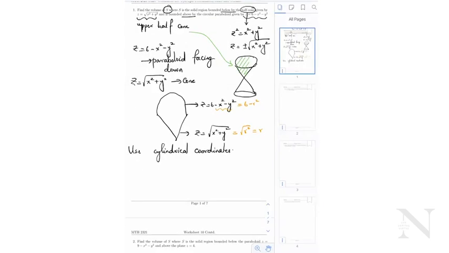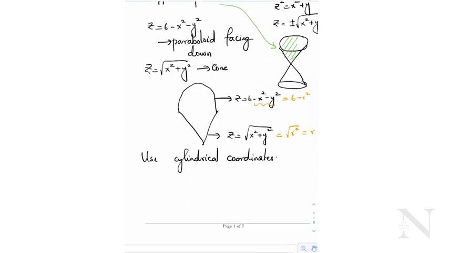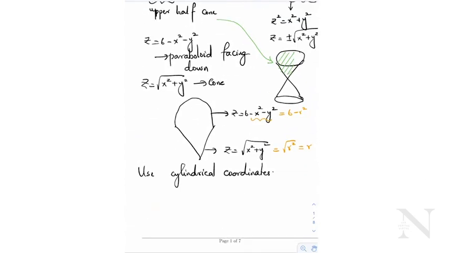Of course, I always need more pages, so let's page it. Okay. So the z limits are pretty easy, right? It's going from the cone below to the paraboloid above, so it's going to be r less than or equal to z less than or equal to 6 minus r square. Okay, usually the z limits are pretty easy because they tell you the floor of the solid and also the roof of the solid.